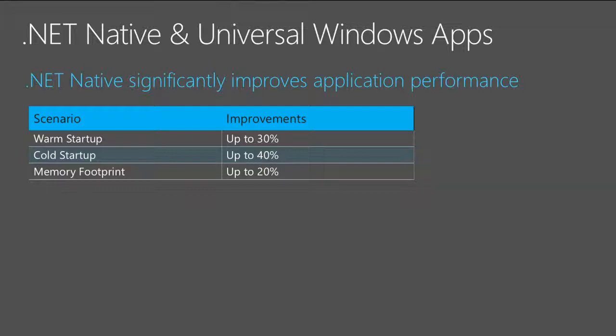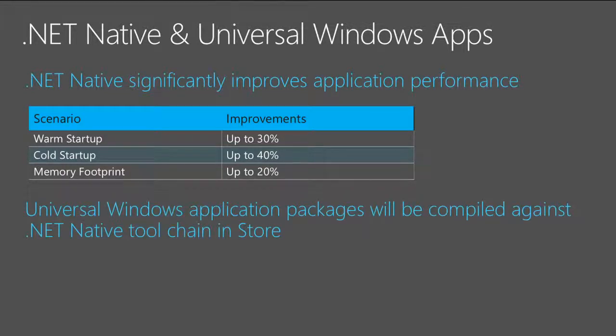Your startup memory is also pretty low. It brings it down by 20%. So this almost gives C# outside of the GC managed applications similar startup and memory footprint compared to native applications. So you can write your code in C#, get all that awesome productivity, but get the same performance as a native application by using the .NET Native toolchain.